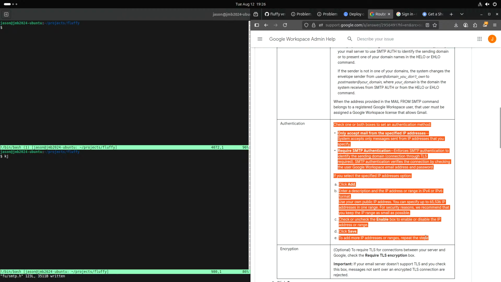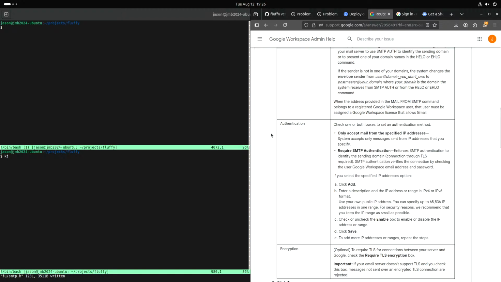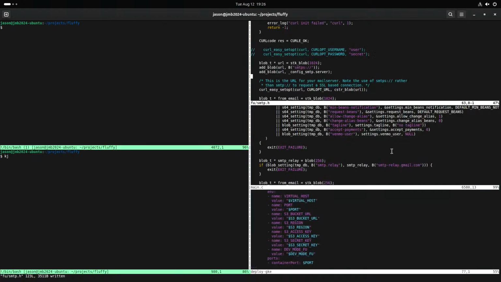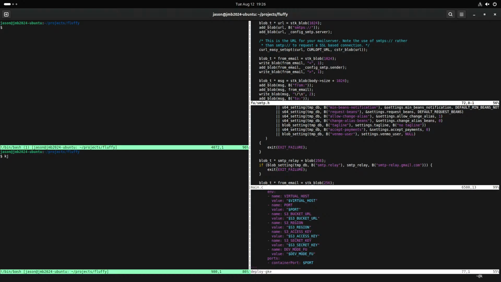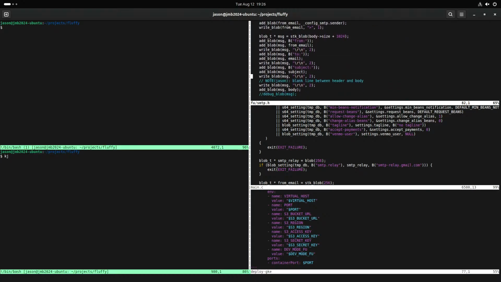I just did an open relay. So I think pretty much you have to do this. This is just not going to work. So I am going to have to go back and fix that, and have this password and the relay all be things that are set as environment variables.